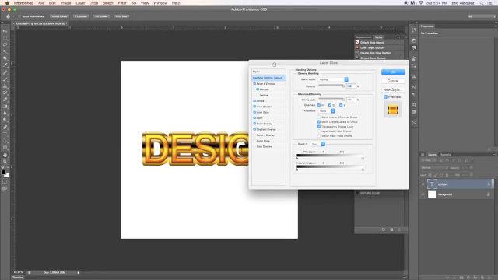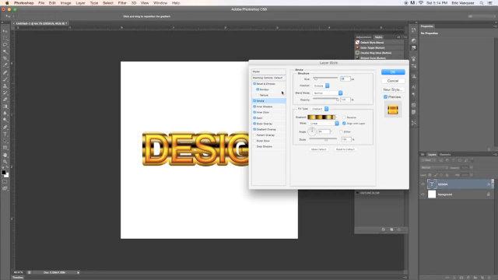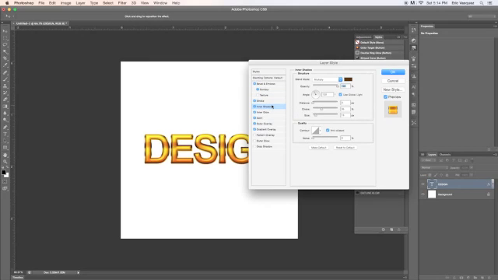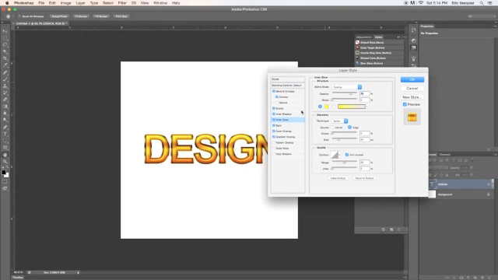So double click it again to bring up the Layer Style dialog box, and I think the first thing that we need to change is the stroke. This is basically the outline around our type. For this you want a lower setting, I think, maybe something around 3 or 4 pixels. But you'll also see here you have something called inner shadow which you can play around with. Everything is going to update in real time, so you can see off to the side how this is affecting your type.